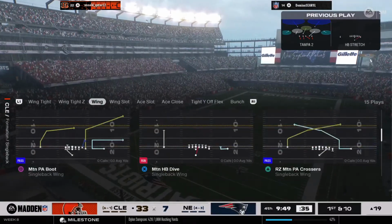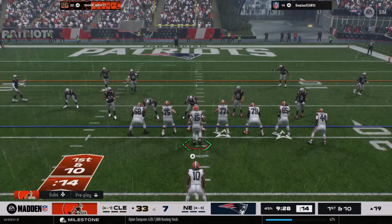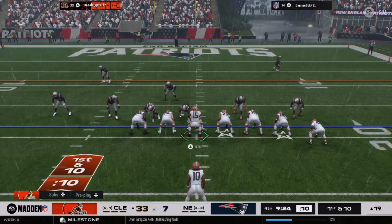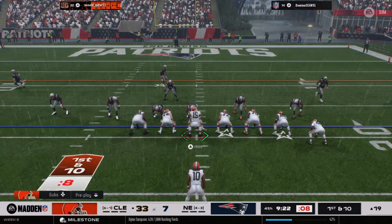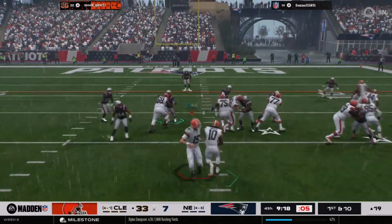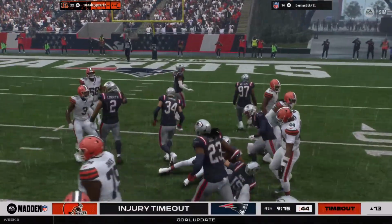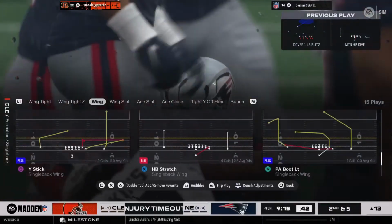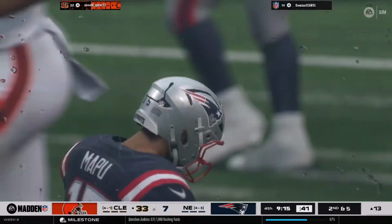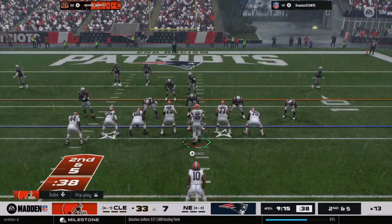And this running game has really been rolling, Mike, all game long. The holes, the run lanes, they've been there consistently. Here's another nice run as they look to put this game away. Tillman, the man in motion. On the ground, Judkins. Good physical run. It'll wind up as a gain of 5. And we'll get a whistle, stoppage, an injured Patriot. They'll come up here on second down and 5.